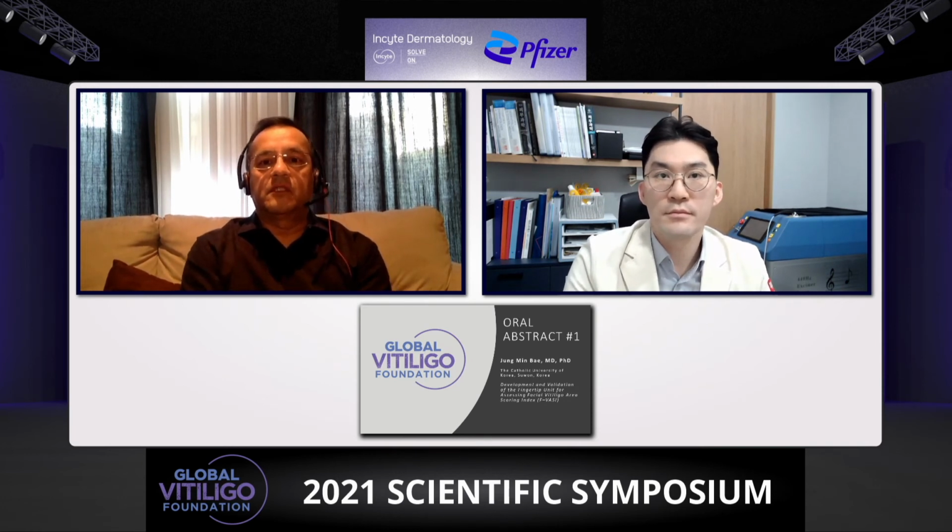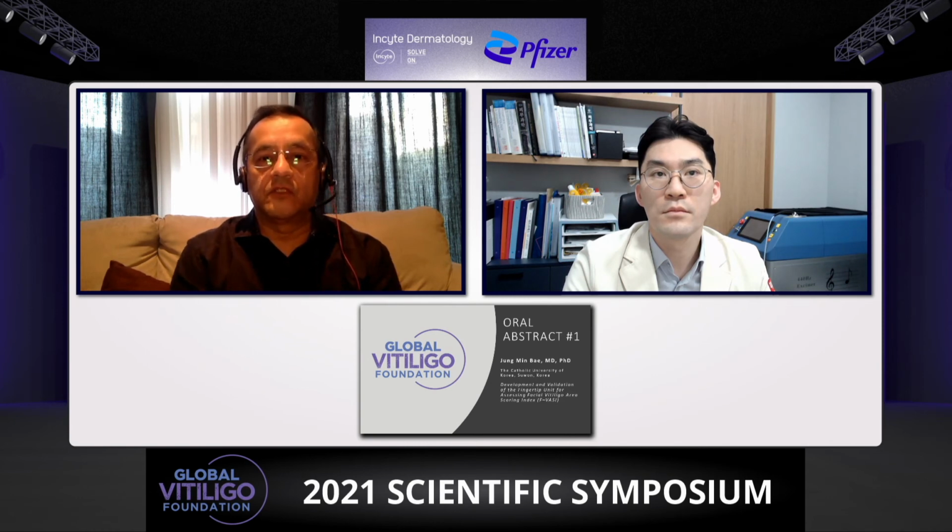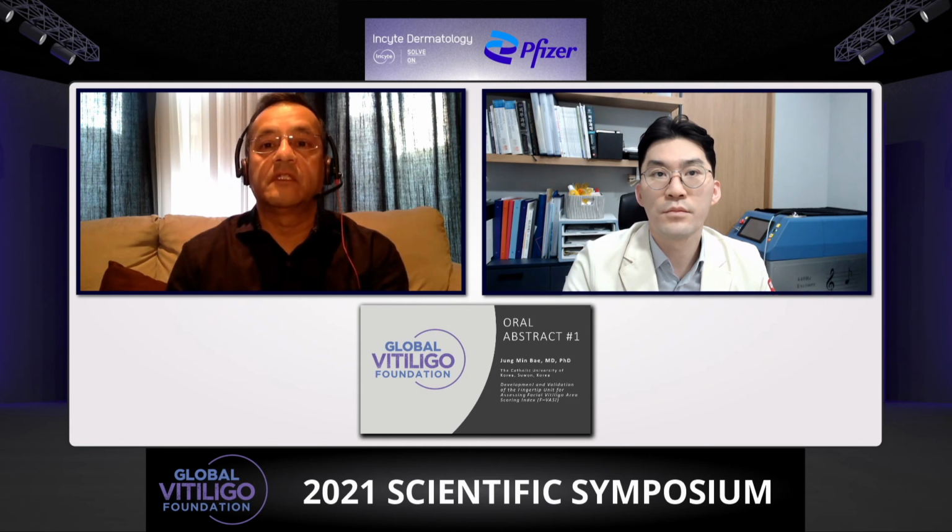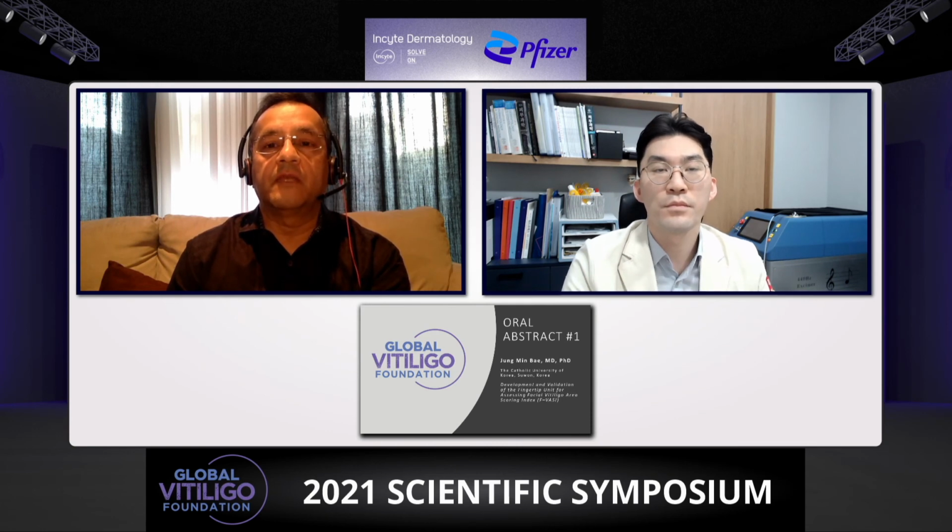So when you are doing this huge study on photographs, I believe that when there is a central rater looking at photographs and trying to do a VASI score, and you compare that to raters who are doing the score live, there's a 20 to 25% error. The reason is because the photographs are usually not as good as yours. You have excellent photographs. You can see the images very well. But there is a difference between looking at the patient live versus looking at photographs.